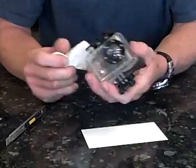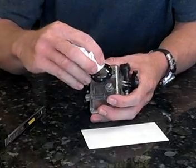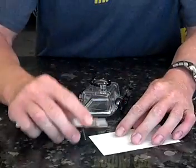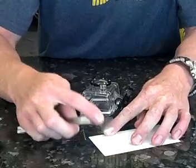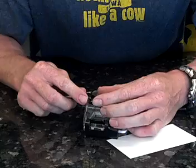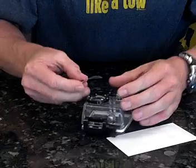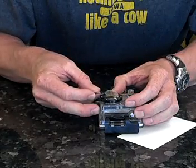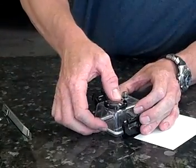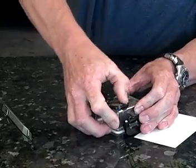Essentially you want to do the same thing on this larger one. This is a lot bigger and you have to be a little more careful about it — this is the one that more people have trouble installing than any other. But it's really not that complicated if you focus on what you're doing and do it in one smooth motion. Look above it, stick it right on in the center, push it down in the center, and then in a consistent smooth motion rotate it out to the edges. And then that is installed.